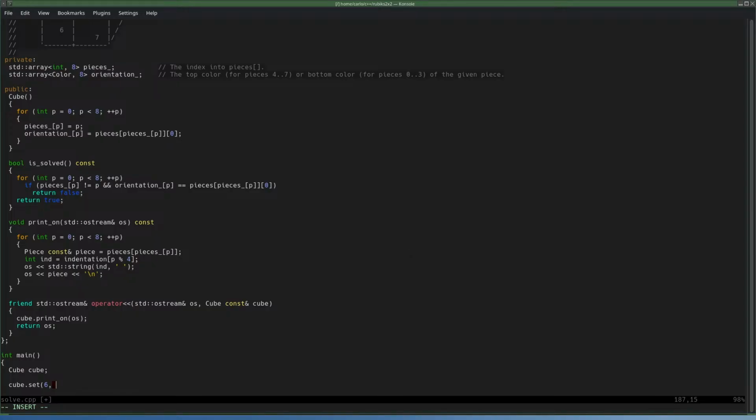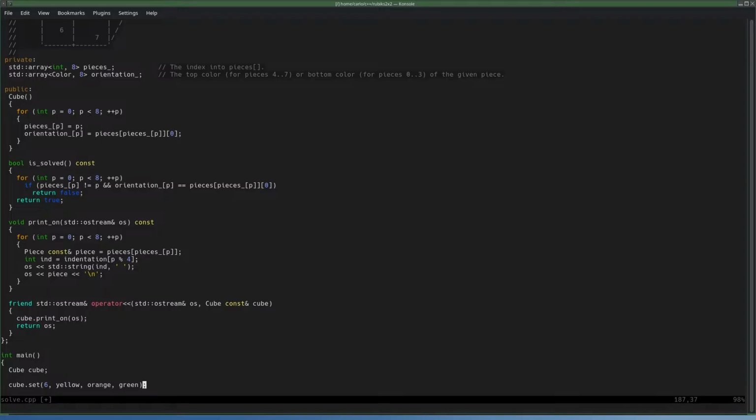Probably the easiest. So yellow. It's a piece at the bottom because it is 6. And for the orientation you have to start with the color at the bottom. So that's yellow, and then clockwise orange, green.